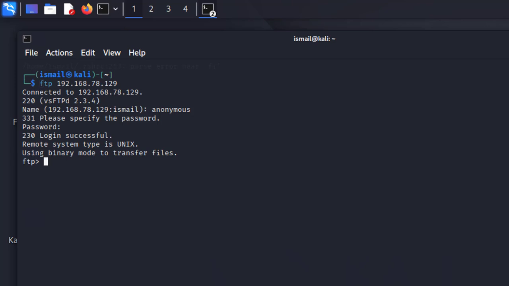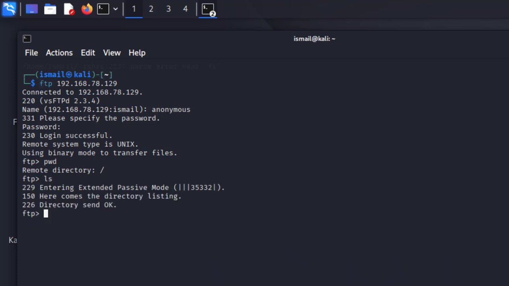Let us see, if I type the command pwd, print working directory, I am getting the root directory. Then if I type the command ls, it's not giving much information. What we see here is that this particular attack has a limited impact, because we don't have any admin privilege, we don't have any exec command, we can't modify the operating system, and we can't obtain any root access. So of course we logged into the FTP. If we go further, we can explore something more, but it is not very severe, neither is it very difficult. So this is actually a medium level.